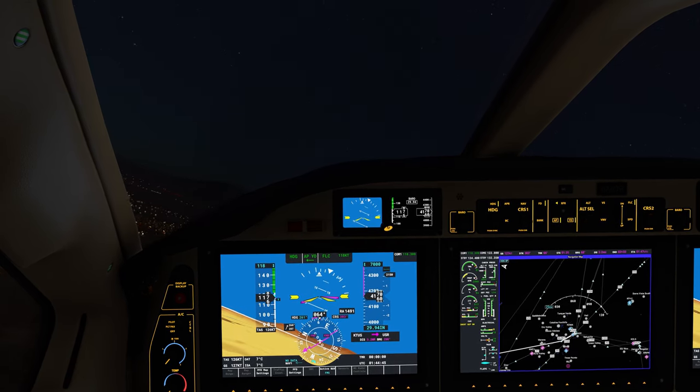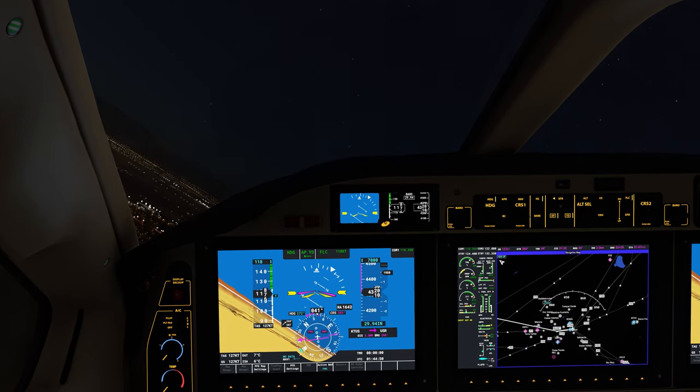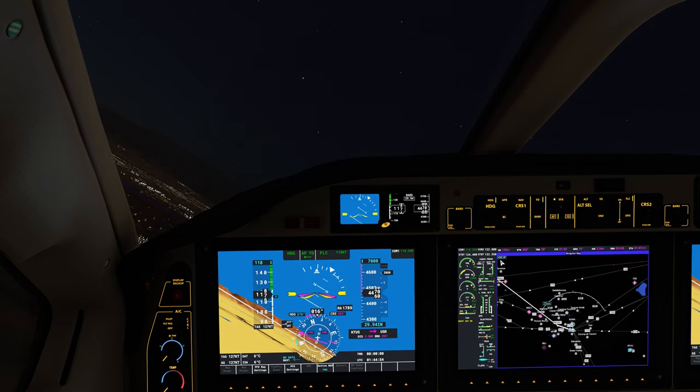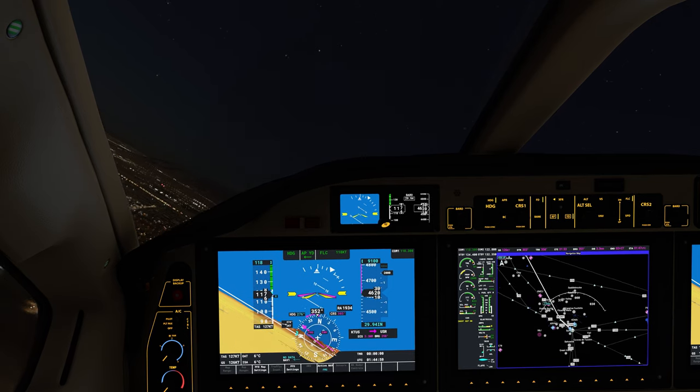Pulling the power back. TBM 2 Alpha Tango, climb and maintain 12,000 feet, contact Tucson departure on 119.4. Enjoy your evening. Climb and maintain 12,000, contact departure, TBM 2 Alpha Tango.